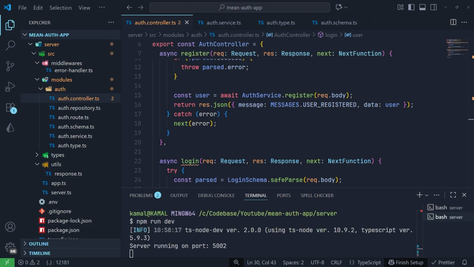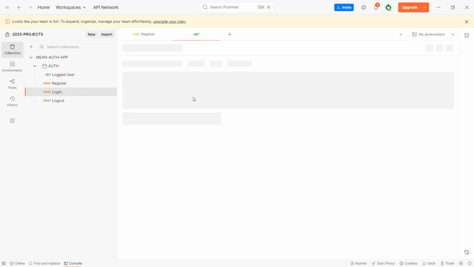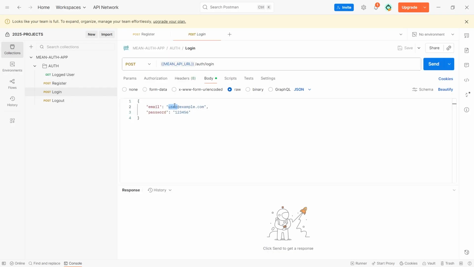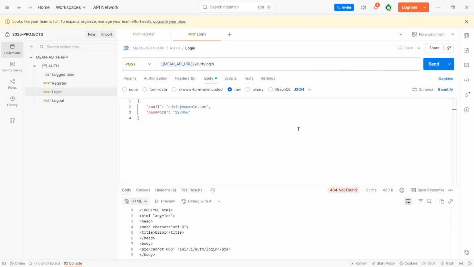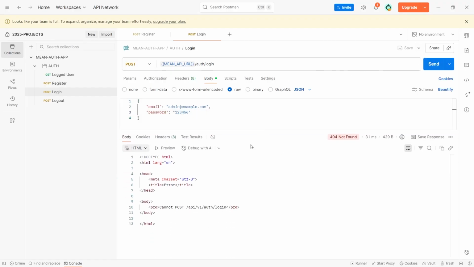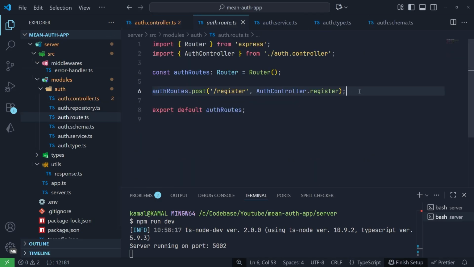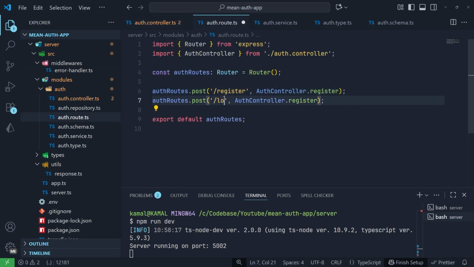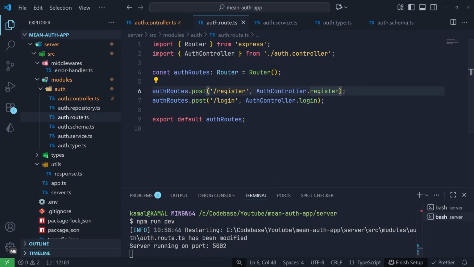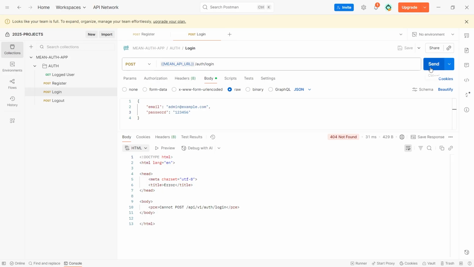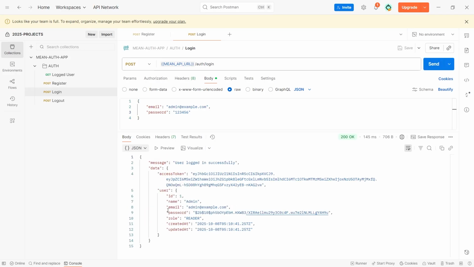Okay, now in the login, admin, 123456. We are getting 404 not found. Okay, because we need to add a route. Login. Okay, check again. Yeah, it's working, right? So we got the access token.